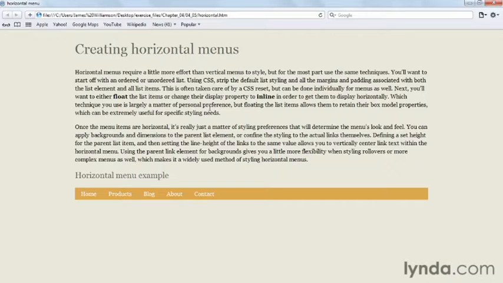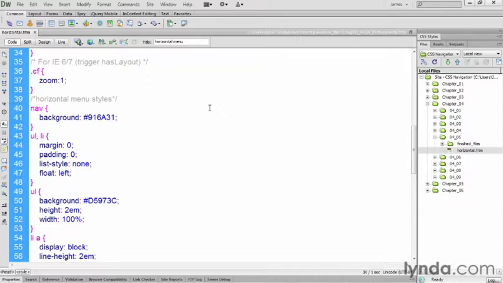Now, what's happening here? Well, these elements are nested. So the nav element is the parent element. The unordered list is inside of that. The list items are inside of that. And then finally, the links are inside of that. The way that that's painted on the screen is the parent element is painted first. So if you will, the nav element's behind the unordered list. And since they're both the same size right now, 2 ems, they're laying right one on top of each other. Well, we're going to change that.